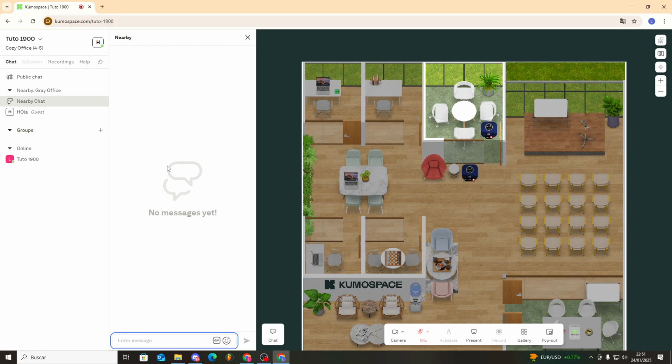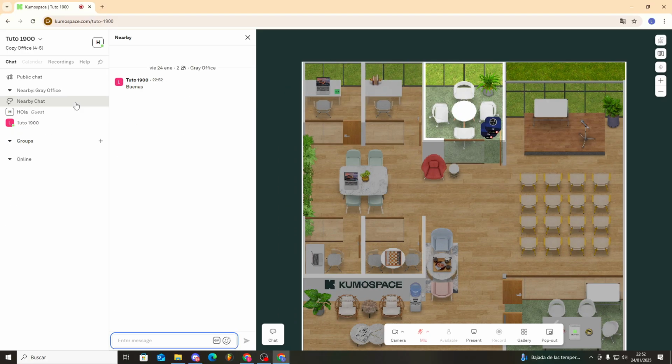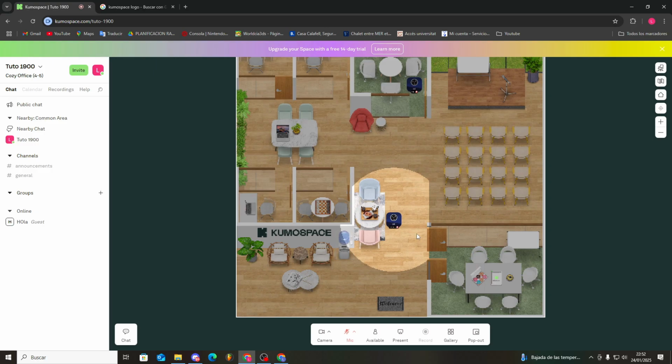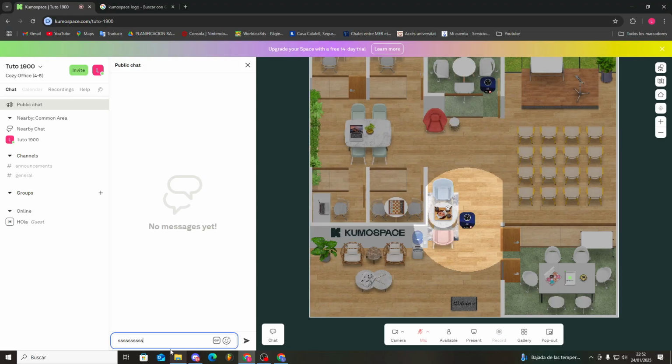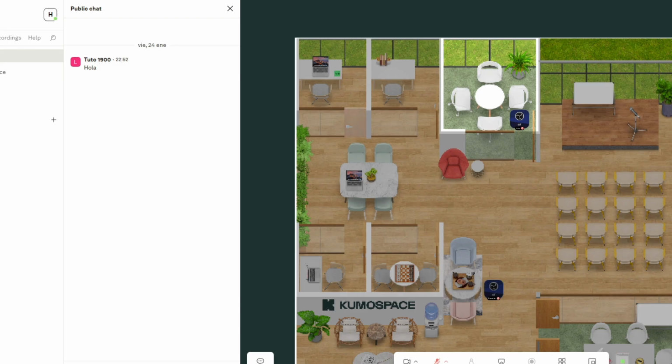Basically, I'm not sure about the radius, but if I get closer and type in the chat, as you can see here, the other person in this proximity chat will receive my message. Now imagine I don't want to approach, but want to message everyone in the room. To do that, I simply go to the public chat, type my message, and it reaches everyone. You can see from the other account that when I post, everything shows up.